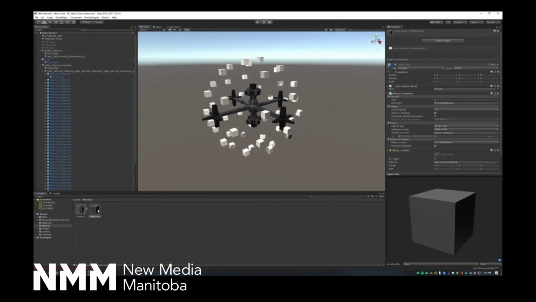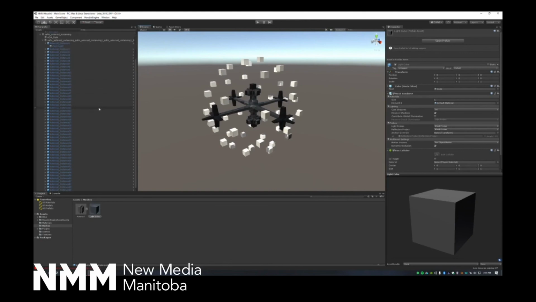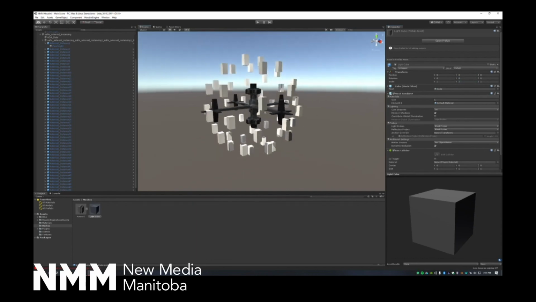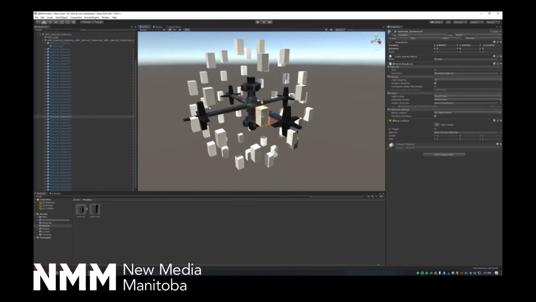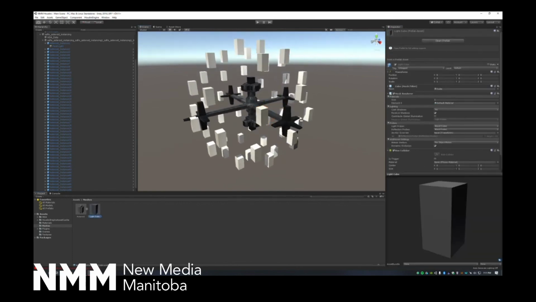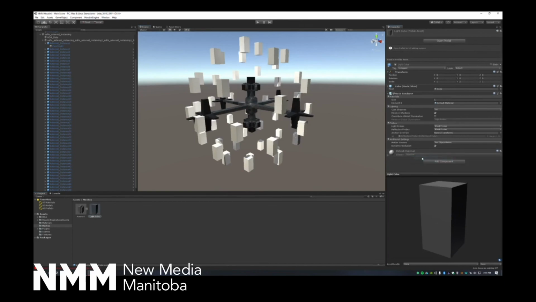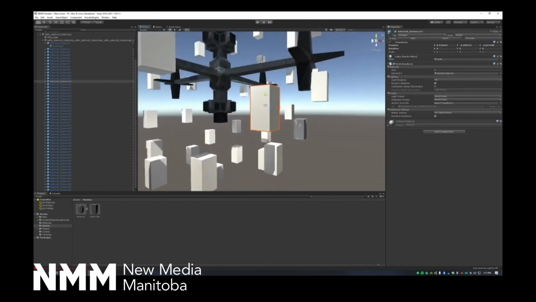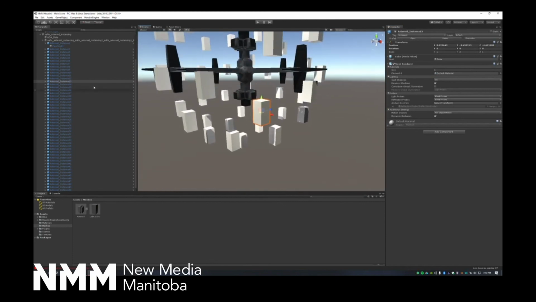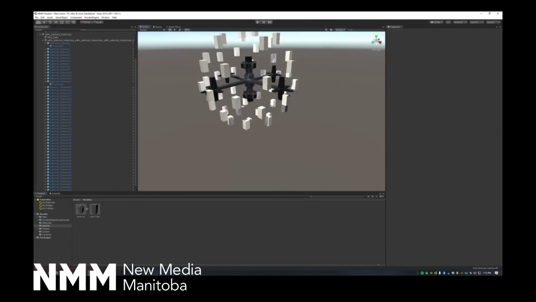So if I grab my prefab down here, I don't even need to adjust this stuff with Houdini Engine anymore. Let's update the scale. So I can just update the scale. And again, this is just in the Unity prefab settings. I can just update the scale of the prefab, and since they're all prefabs, they'll all update. So I can say maybe I don't want colliders on all these boxes, so I can just remove the collider from the prefab, and now all of these boxes, as Unity prefabs work, none of these boxes will have colliders on them anymore. So yeah, important to note that you need to do it that way.